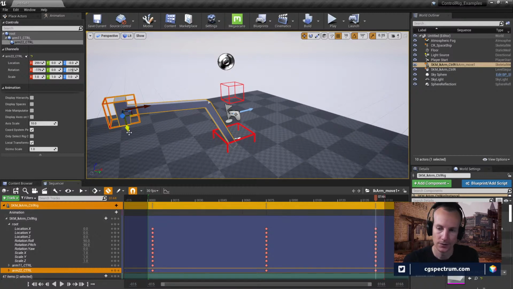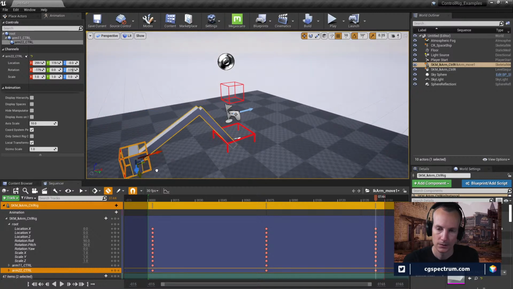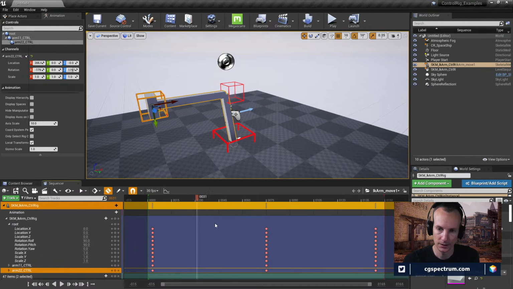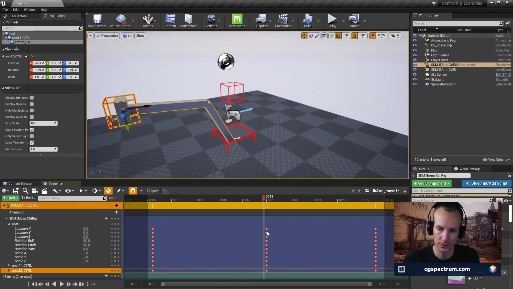And key everything over here. What have I just done? Keyed it up and down and over. So what do I do? I make it so it goes up.